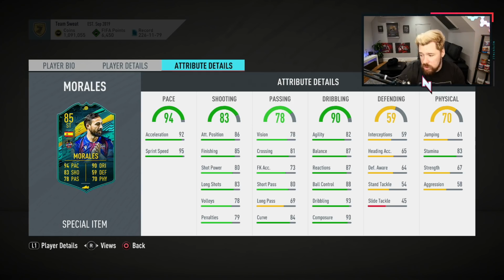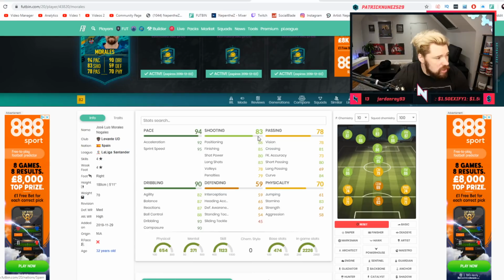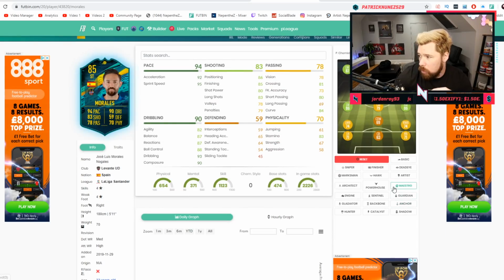And if we go on to FutBin real quick, I want to show you guys what you can do with this card with the right chem style. So for example, if you put a Hawk on him, top tier finishing, great pace, good physicals. He is a bit weak in general and doesn't have that good aggression, but something like maybe an Engine could be useful for him, boosts his dribbling up and his passing up, but probably you're going to want to boost, maybe a Hunter. I don't really think that'd be worth it. You're going to want to boost his dribbling and his shooting.